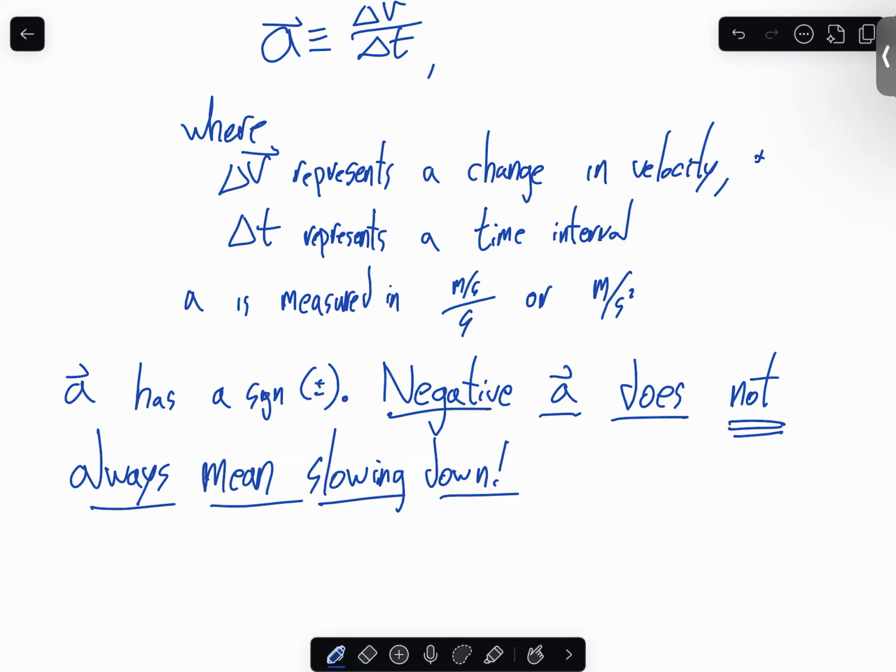A very common goof, though, is to think plus and minus refers to speeding up and slowing down. I do not like the term deceleration. It is a very common English word, but I do not like it because of this common goof. I prefer to be very picky about my language: when something is speeding up, I say speeding up. When I mean slowing down, I say slowing down.